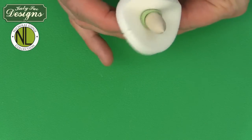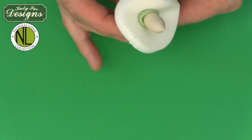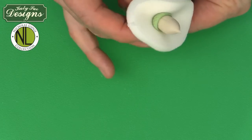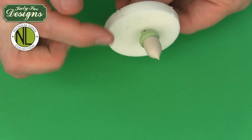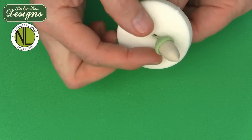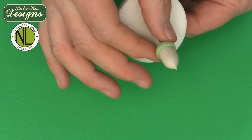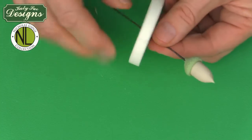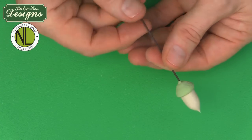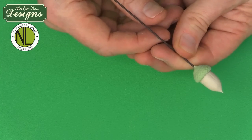And then with the cosmetic sponge, I'm just going to mold this around. This will stretch it around your acorn, and using the cosmetic sponge, you're not going to lose your definition. If you did this with your fingers, because it has a fairly subtle design on there, you would take off all of that design. So you see how this makes a perfect freehand acorn, using the acorn cup. And you can see the beautiful detail and texture on this.